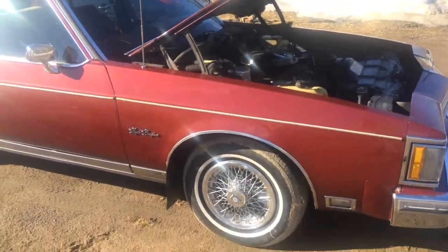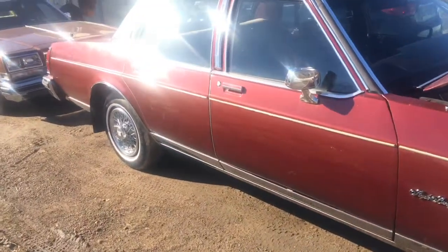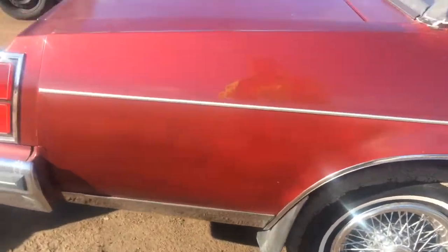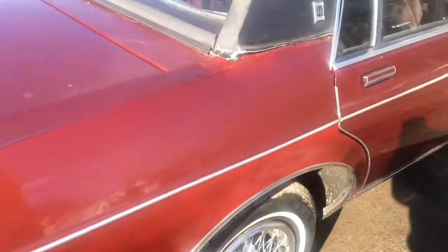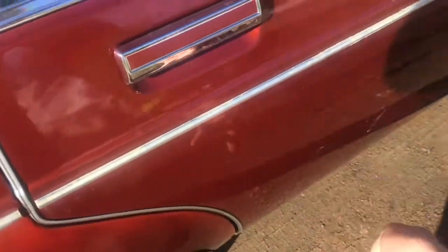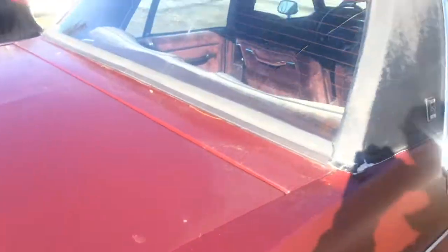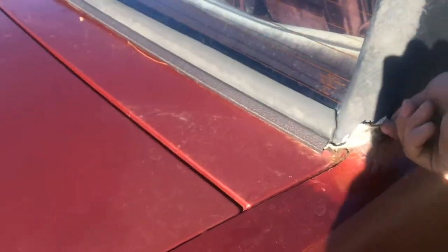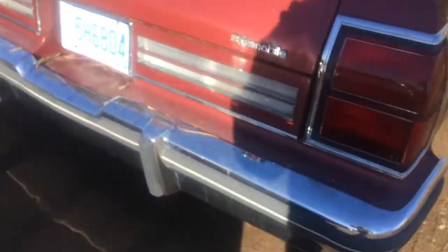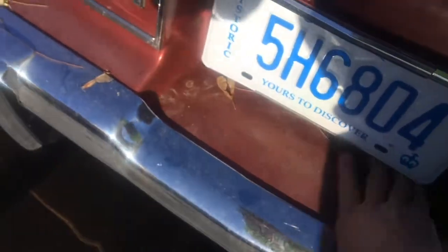Well, made it through another winter. Sat all winter. Gotta get that exhaust fixed. It is a bit dirty from sitting all winter. I haven't got to giving it a bath yet. Wanted to get that vinyl top off this winter also. That never happened, of course. So, now with the baby on the way, I'm not sure if I'll even get that done this year or not. So very little time. It's all time-consuming work. It's not easy restoring a car, trust me.